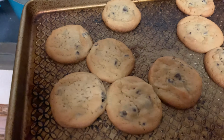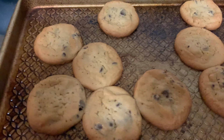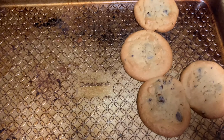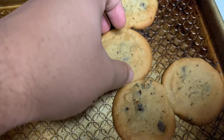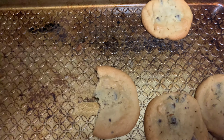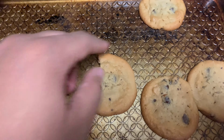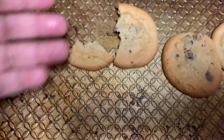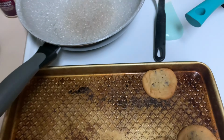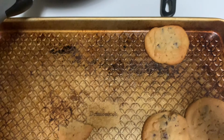And there you have it. I decided on 10 minutes, around 11 minutes for the cookies. Gonna give them a taste and see how it goes. So I decided on 10 to 11 minutes is the perfect way for me. These cookies have cooled off. And there you have it. Look, nice. Got a little crunch on the outside of it, on the corners, on the side. Well, those cookies don't have corners. Has a little bit of crunch around the side, as you can hear. But the center is nice and soft.